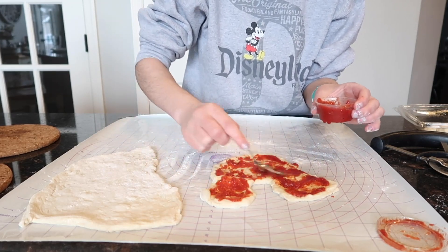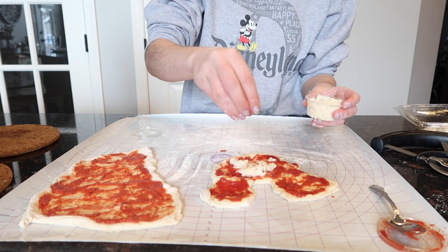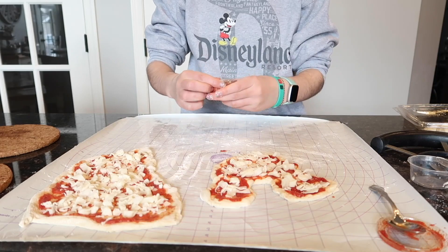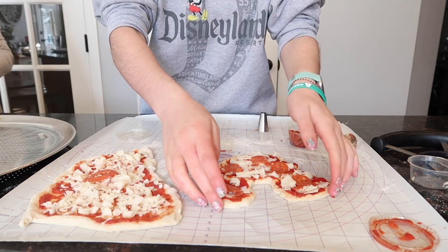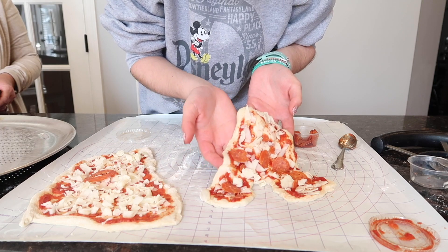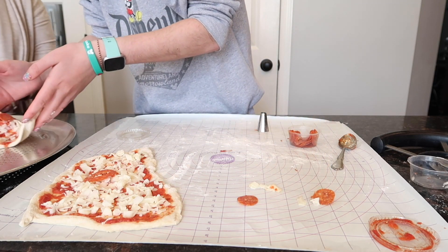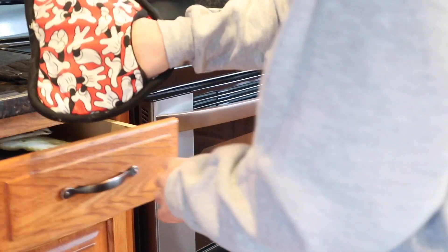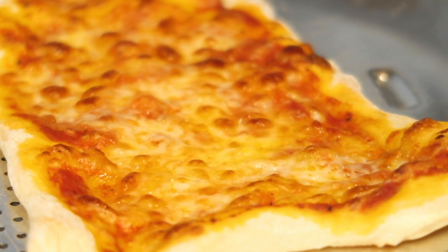I cut the dough triangles into three different pieces — I made a bigger one and two smaller ones for the ears — and then the next triangle I just gave up on because it was turning into a rectangle, so we just made a nice rectangle pizza. I added my sauce, cheese, and made Mickey head pepperonis, which I thought were really cute. But when I went to transfer it to the pan, it stuck to the mat even though I had put a lot of flour down. My Mickey shape got all messed up and the pepperonis went everywhere. I would not recommend making the Mickey shaped pizza with one of the kits unless your dough comes in a circle shape.